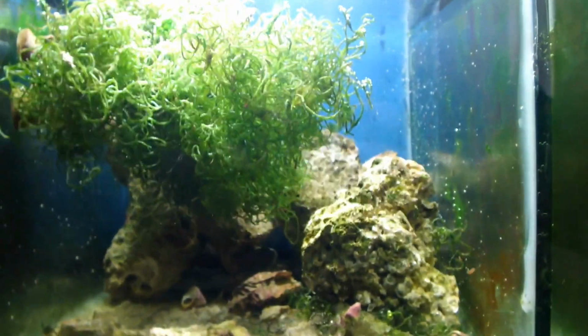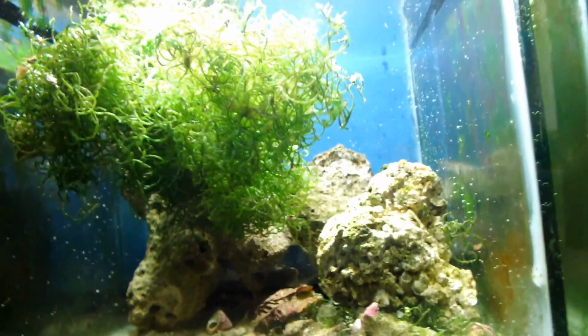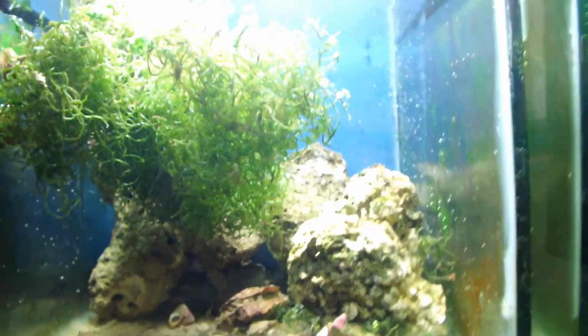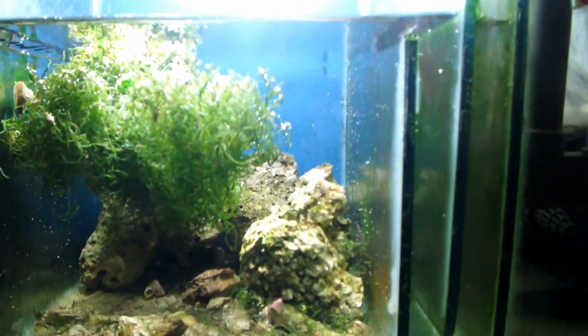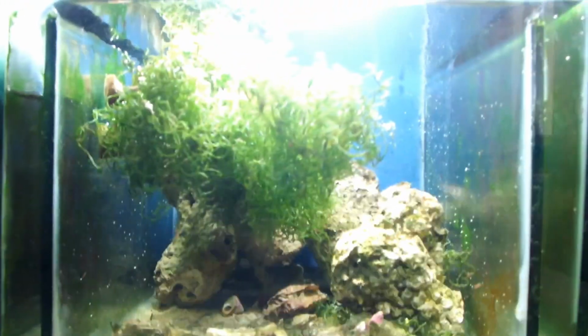We've got some turbo snails in there, and a couple of hermit crabs, trying to keep the algae down. Since I've had this sump set up, all the nuisance algae, apart from the microalgae, which I obviously want to grow, is growing down here. If you look in the bubble trap, you can see all the algae and stuff growing. And since this has been set up, I don't have any algae growing in the display tank, which is wicked, because it's always a nightmare trying to clean the glass. So it's working really well at the moment. And it's changing. We've got coralline algae starting to grow in there as well, so everything's looking good.